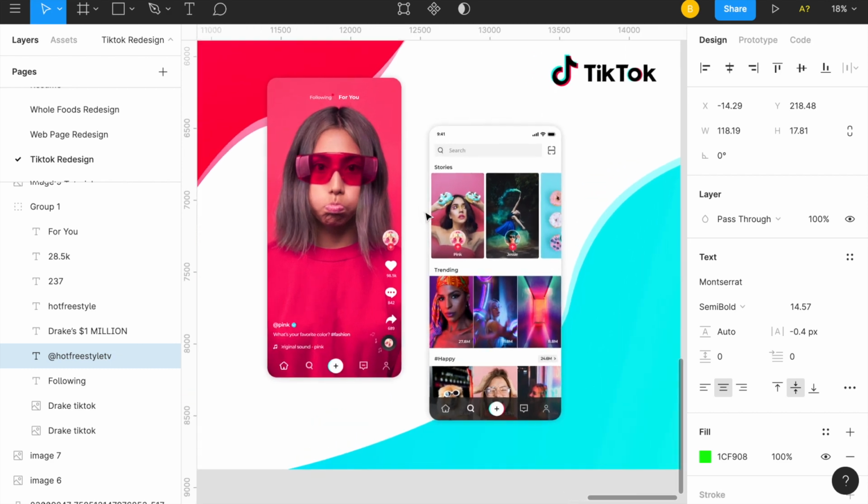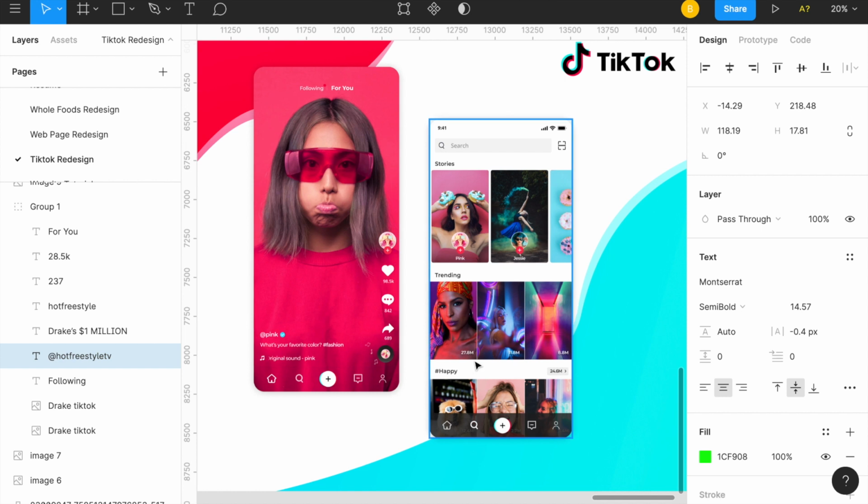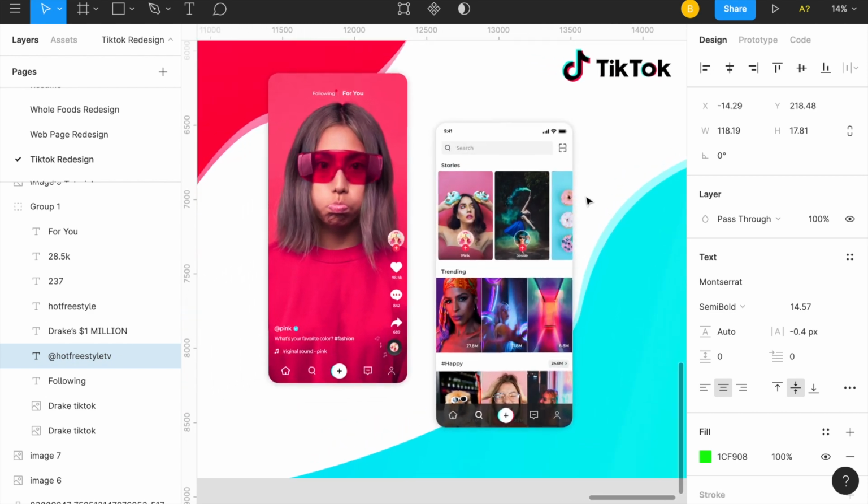So here, the main feature I did add, the trending, not too much changes. It's just the way it looks visually. But the stories on the top, because TikTok does not have stories. And for me, I didn't want to just redesign it visually. I wanted to think of something that could potentially add. And again, I'm pretty positive TikTok thought about this, but I guess the development process might be difficult. But I figured I'd just add one new feature that might enhance the app. Maybe it would not, but this is just something I had to do for the redesign, so it's not just something random.